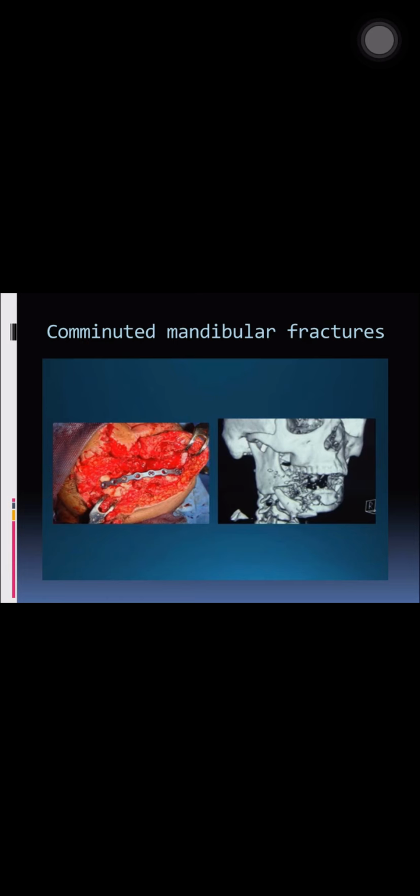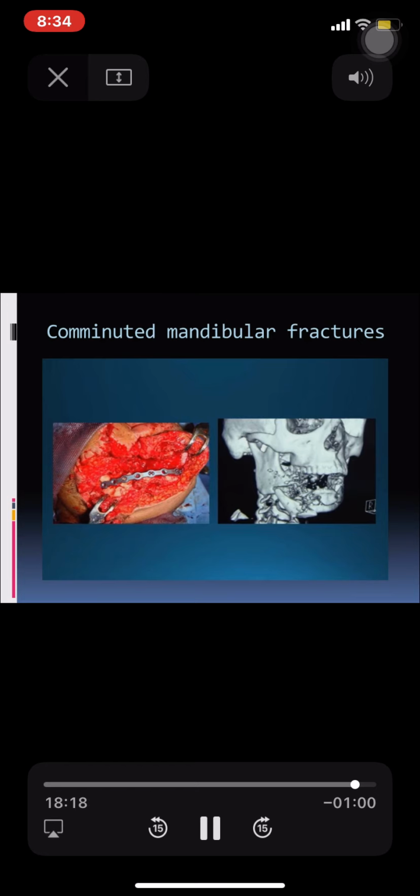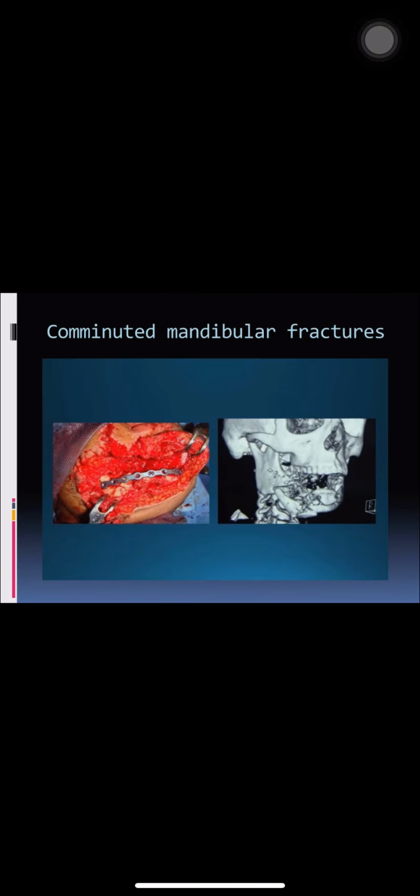Comminuted mandibular fractures. Comminuted mandibular fractures result from high energy injuries such as missile injuries. These injuries are associated with soft tissue damage, and many of these fractures are open, compound, and contaminated. The open fragments are often difficult to manipulate and secure while maintaining their soft tissue attachments, and are therefore at risk of becoming loose or devitalized later on.